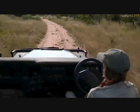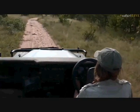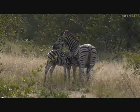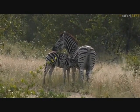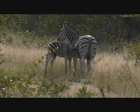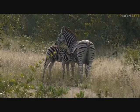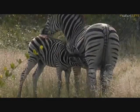I started off my morning actually checking... Oh, shame. How sweet is that? Let me stop here, otherwise it's going to stop doing it. It's a little zebra foal suckling. I just bumped into a guide from the west who said he's desperate to see zebra, and can I please let him know if I see any. Unfortunately, he can't drive here. Each and every lodge has their own traverse agreement, and now we've got a suckling zebra foal. That's gorgeous. If I go any closer, Mum's going to move away from us, and I don't want to do that. I don't want to disturb them.